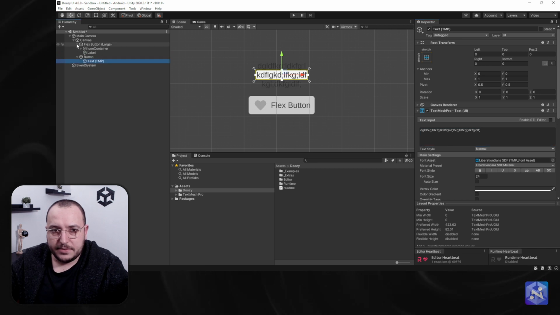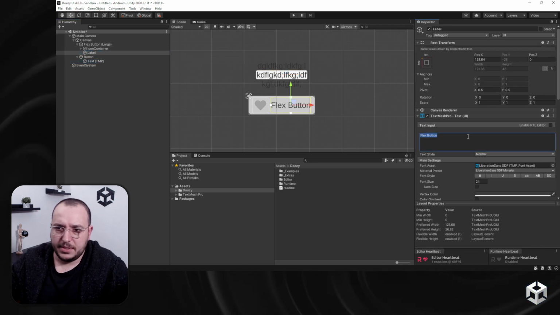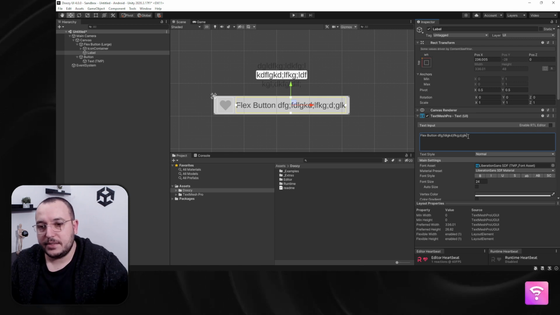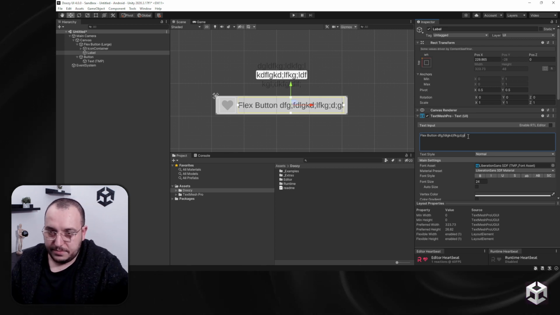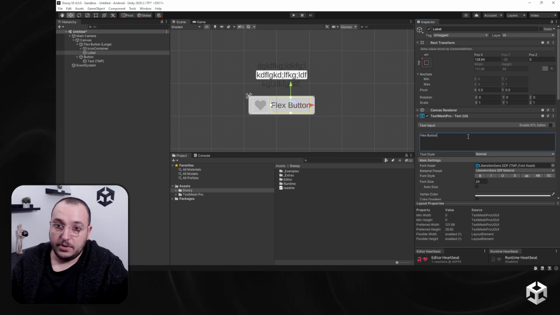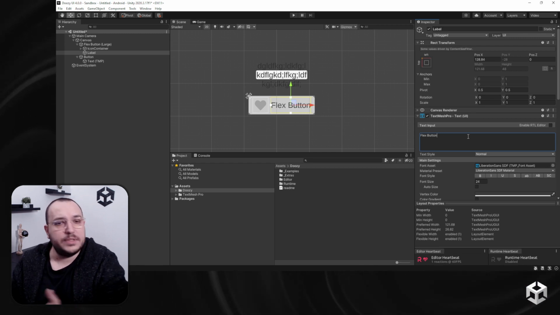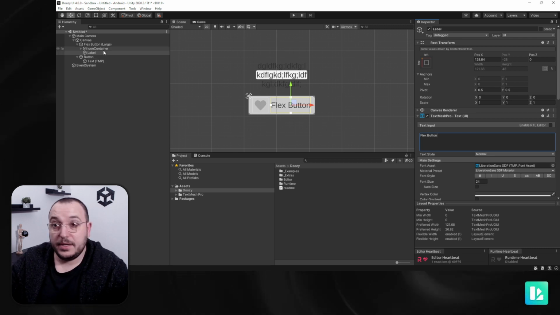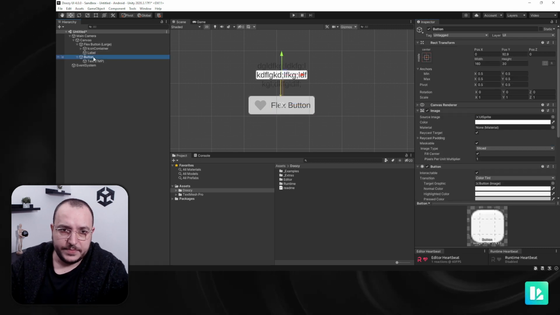The flex button is just a name, by the way, does this. If you're using localized content, you may want to have this on your side. For example, at least you can learn how to do it. It's not that hard, and this is a real life example. There are quite a lot of them inside.